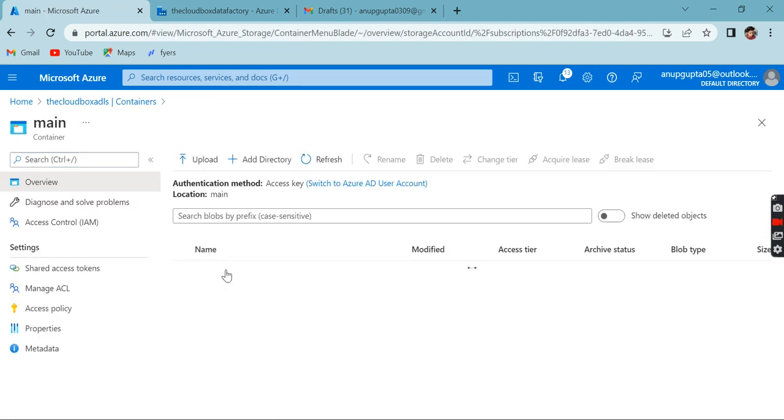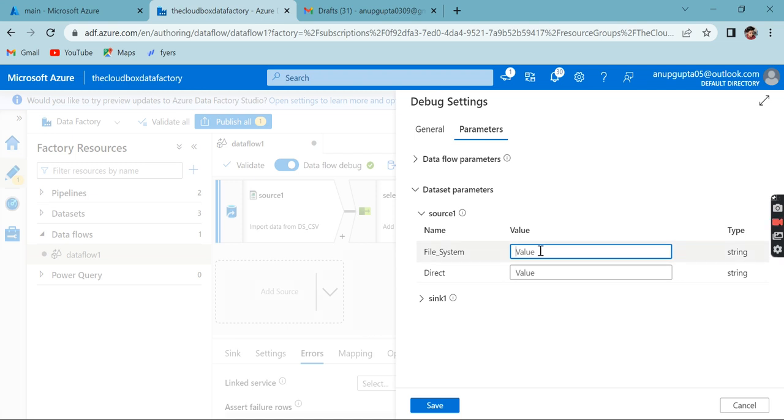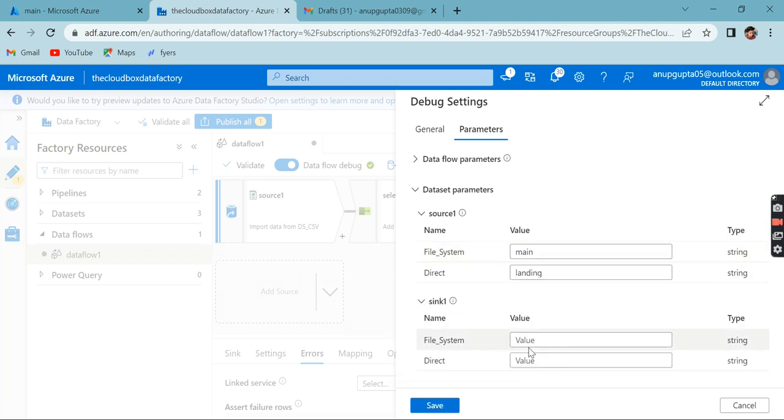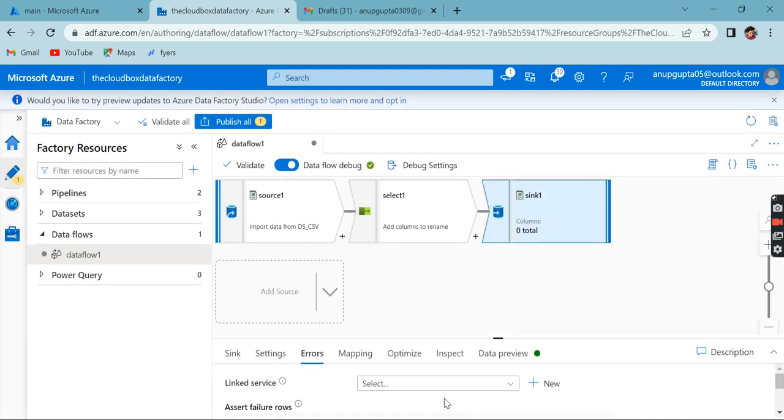Inside main there is landing and our file is present. So give file system name main and landing. For the sink you can give anything, because it is the write operation, which will be defined after the run. So just click on save.